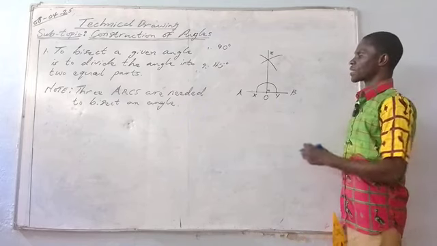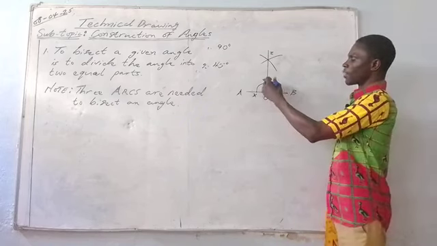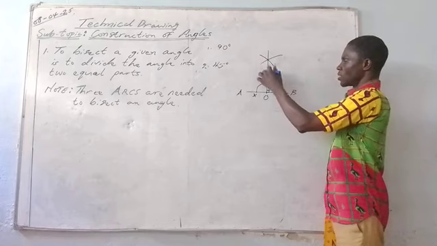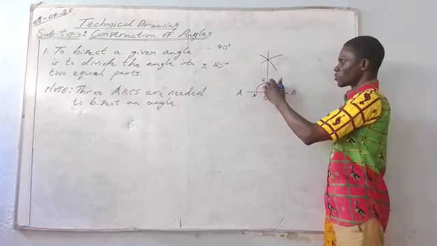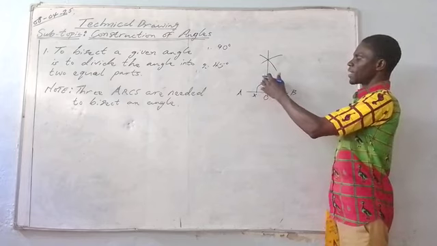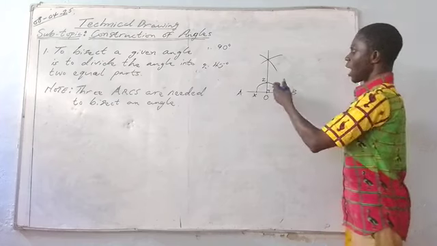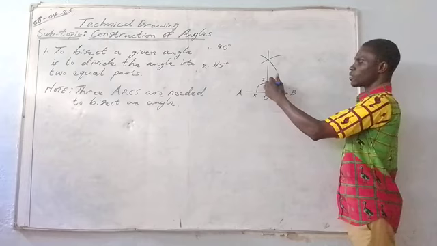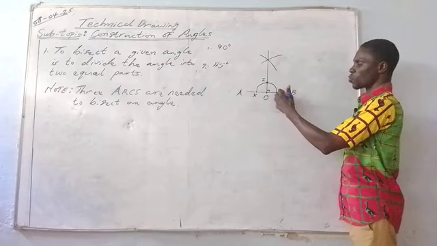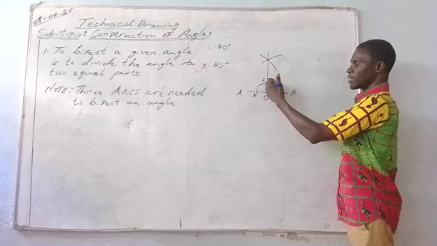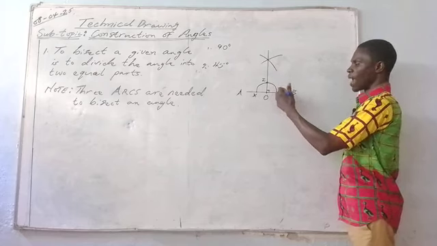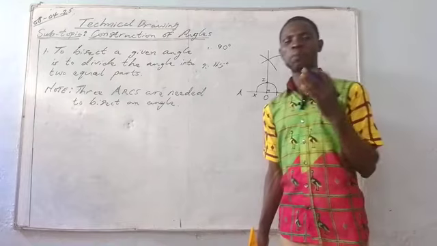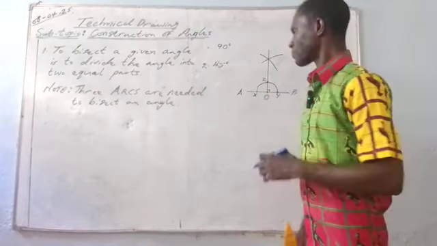What we have to do is make use of the angle from here. Let me bring that Z to this point. We can make it to be on the left side or on the right side, and I want it on the right side. That means I make use of this point Z and this point Y, as we have the first arc, arc YZ. Arc YZ is the first arc among the three arcs that we need to bisect a given angle.